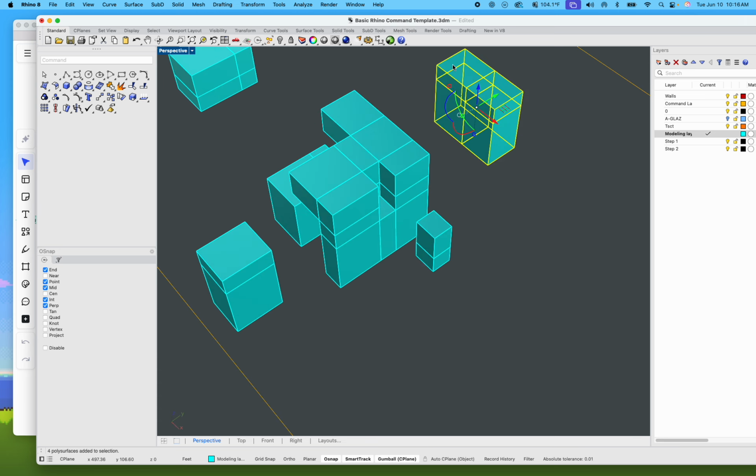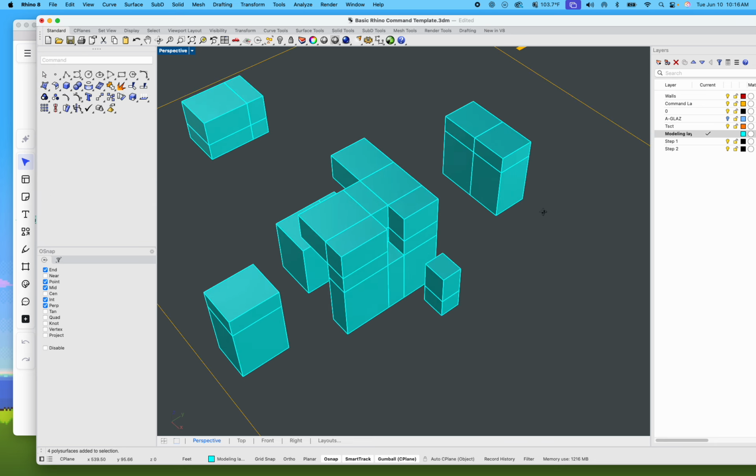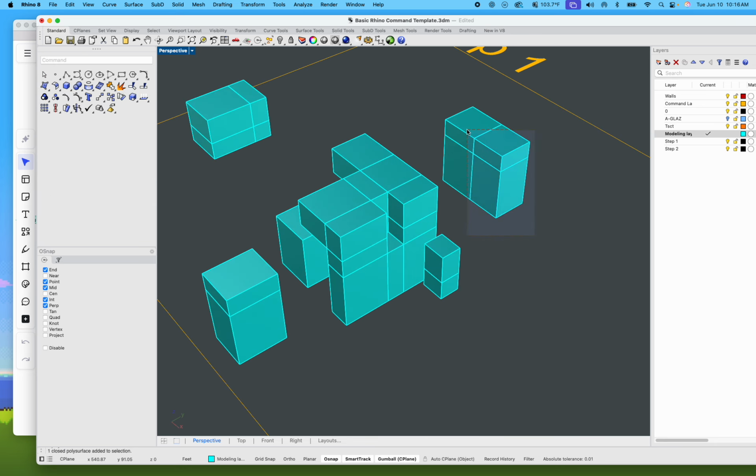Another thing that I could do is Boolean join them, which I don't really want to go over today, but technically you can turn them into a solid object. And for the sake of being able to move them, I'm just going to go ahead and group them. Now, if I just hit spacebar, it's going to regroup them. You'll notice at the bottom, it even says the command that it's doing, and it'll even say if it worked or not, right? So for instance, on Windows, the command bar is kind of nice. It actually has 3 lines. I have no idea why Mac decided not to show the command bar for some reason. They want it to be simple, I guess. But yeah, that is my one gripe about it.